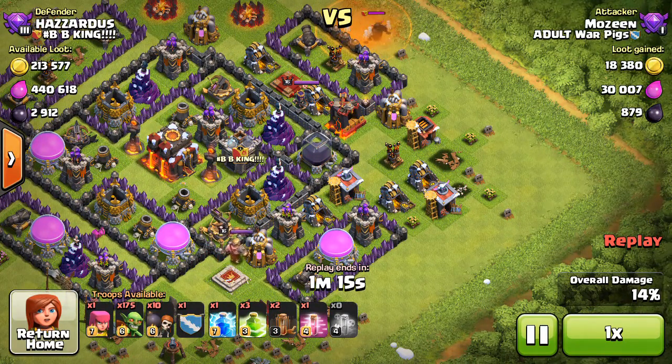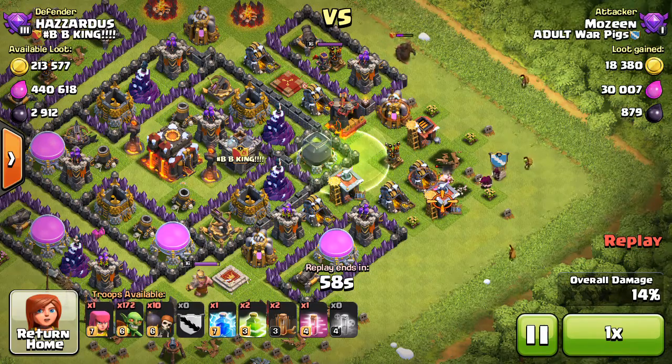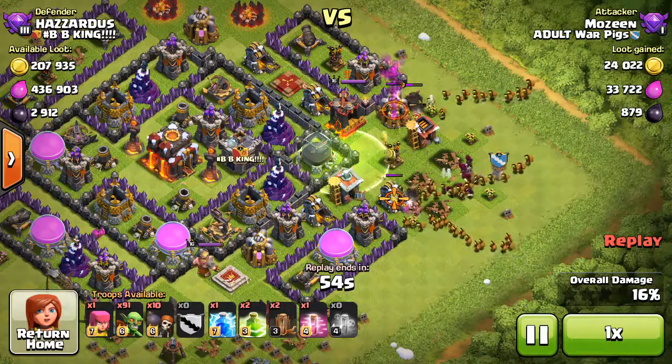So when I'm ready here, I'll drop my jump spell, make sure I can get in there, and then I'll 3-finger drop all my goblins and take no chance here. Make sure they get in with the 2 wizard towers right there, and the mortar is not far out of range either. So I drop my clan castle first for a little bit of a distraction. Maybe I should have let them go a little bit longer, but in go the goblins.